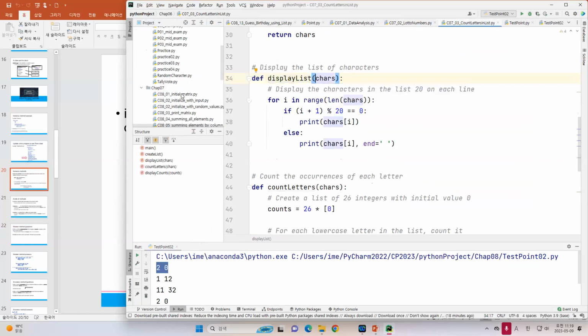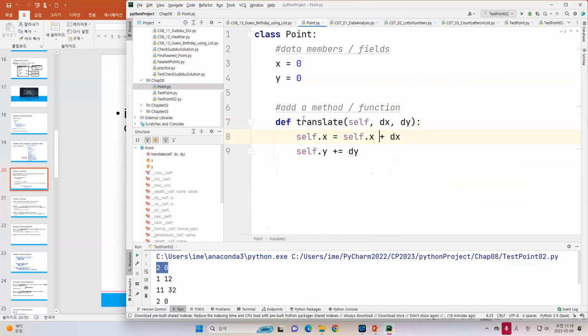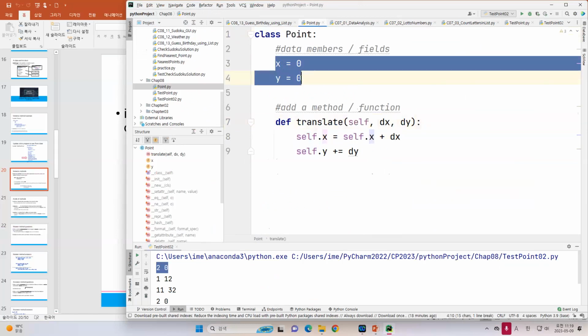But if you are using a class like this one, this function is inside the class. Then we need to define self in order to call the data members.